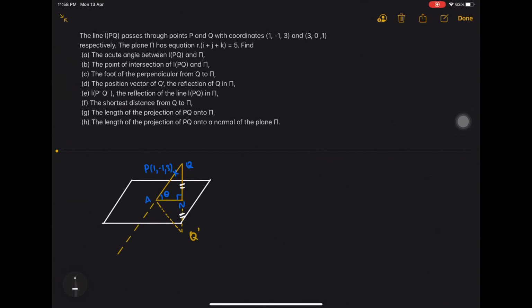Once we get that, all we need to do is to write it down. How do you solve this? You can see that since QN and NQ prime are equal, this means that my ON is actually (OQ plus OQ prime) over 2. Since N is in the middle of Q and Q prime, we can just take OQ plus OQ prime, add them together, divide by 2, and there you go, you got your ON. So all you need to do now is to find my OQ prime.